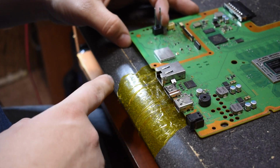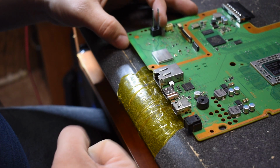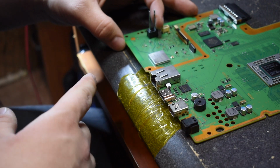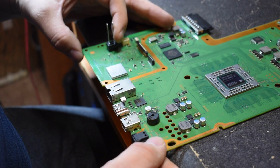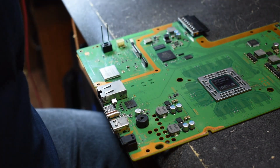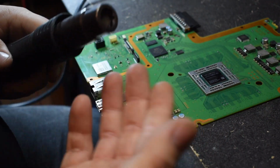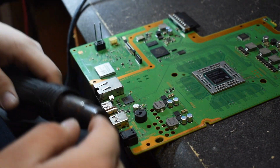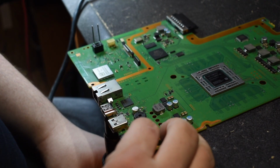I always put a layer of Kapton tape down on the table or the desk that I'm working on because I'm going to have heat really, really close to this, and I don't want the table to melt and burn up because it's got vinyl on it. So the way I do it is I grab my hot air. And I'm not going to be using a nozzle for this, it's cold. So I'm not going to be using a nozzle, it's just going to be straight under the board, probably about a centimeter away from the port. So I'm going to do this in real time. I just turned on the hot air. We'll turn on our fume extractor fan, set it nearby.